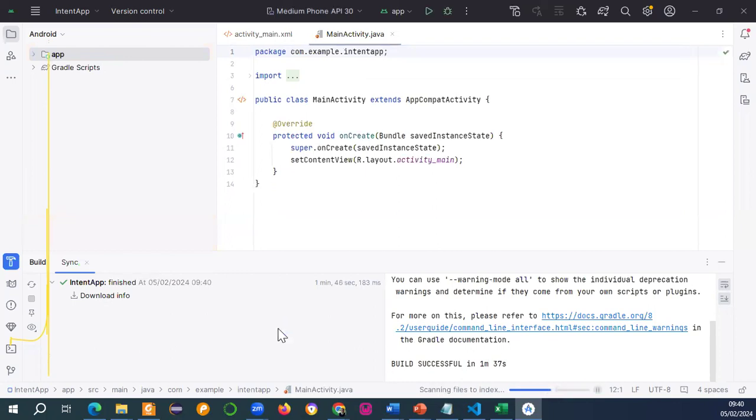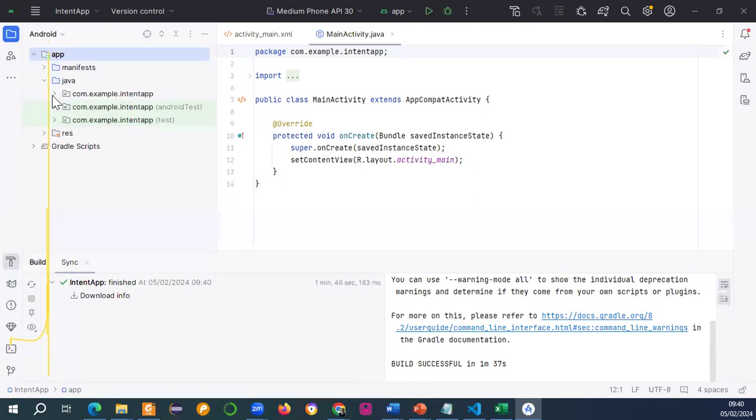Nearly there. So looks like it's good to go now. Our files are intact. There they are. Resources, layout, and so on. So, you know, we have our activity here.